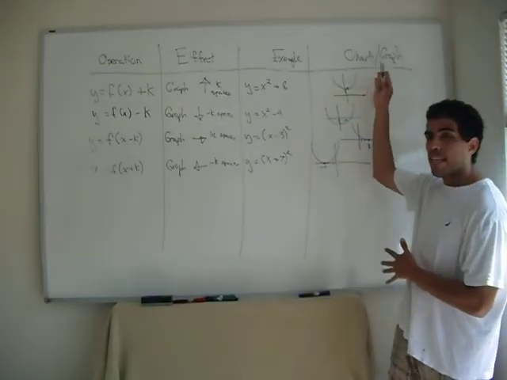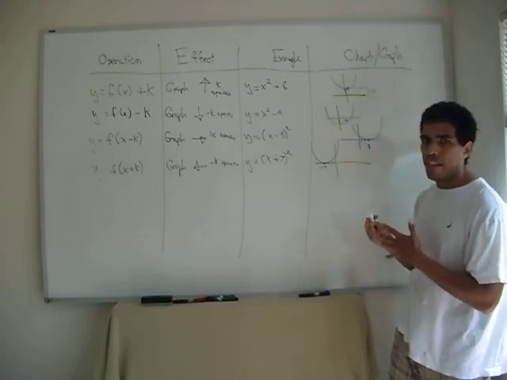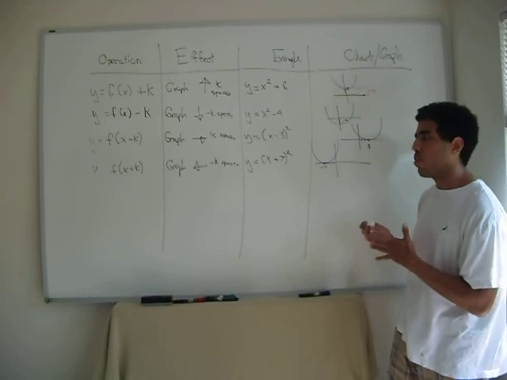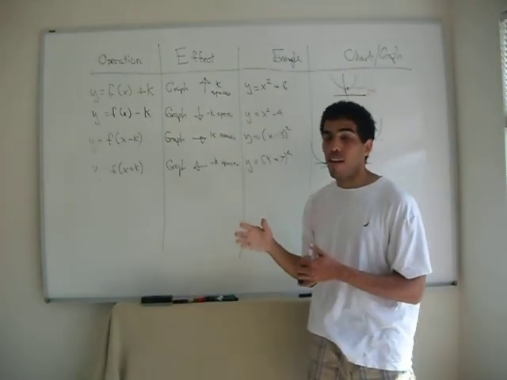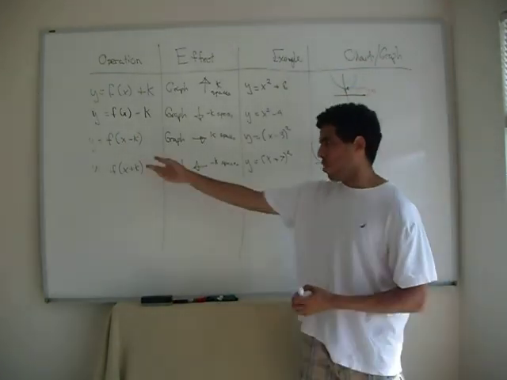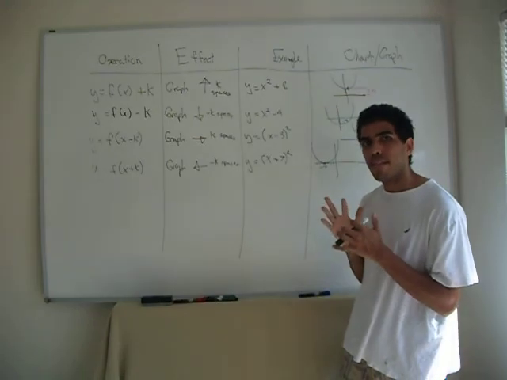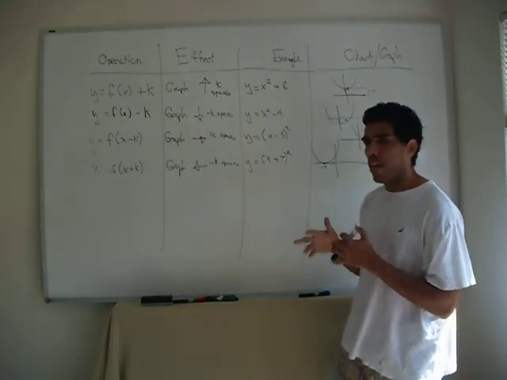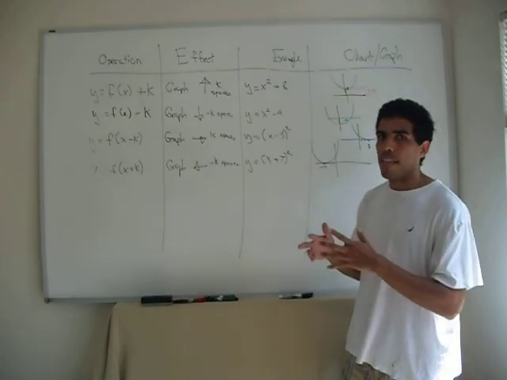By using this basic table, you're going to be able to graph many, many basic functions just by knowing what happens with the function, whether you're adding or subtracting a constant to the function itself, or you're doing it to the argument of the function. Okay? Let's make some exercises, and we will get to the point where you will be able to graph simple, basic functions.